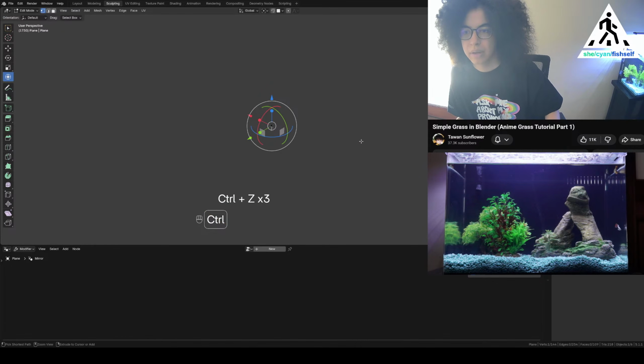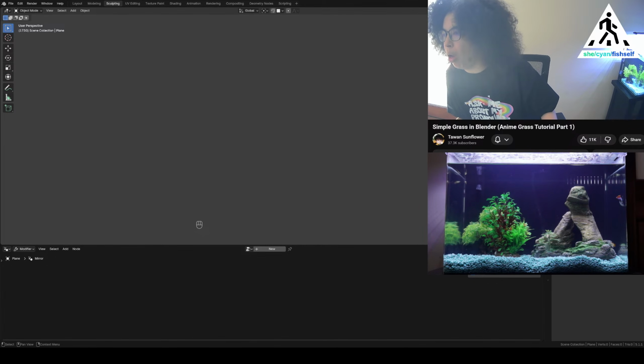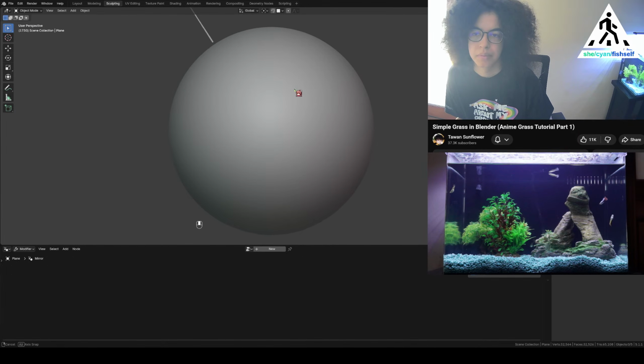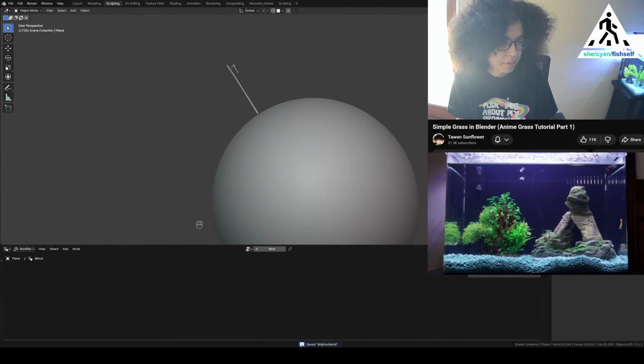Oh wait, oh, we do want that mirror modifier, because that's really where it is. Appear automatically.